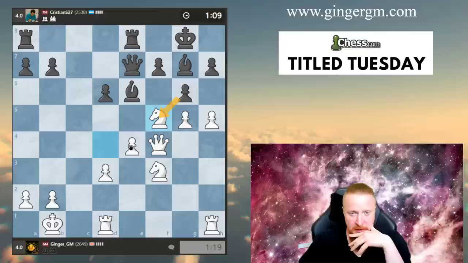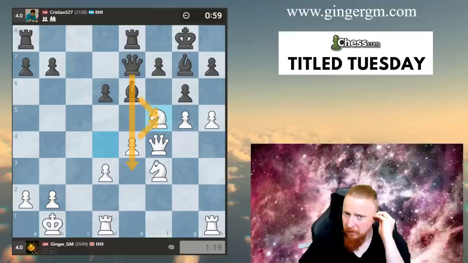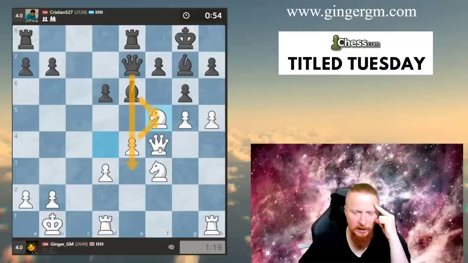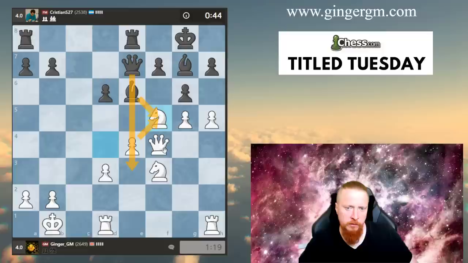Now I think bishop takes, and maybe swapping queens is the one idea I was worried about here. I was hoping he wouldn't see that, to be honest, but I was figuring I should have a solution there. Just haven't worked out what it is. Maybe my knight comes over to h4, because then if he takes, I'm guarding the pawn there. So I'm thinking bishop takes. He should swap queens off here. Rook takes, so then knight h4.